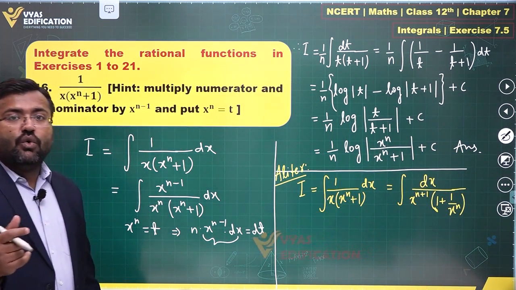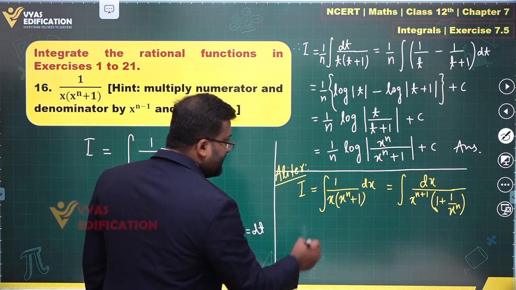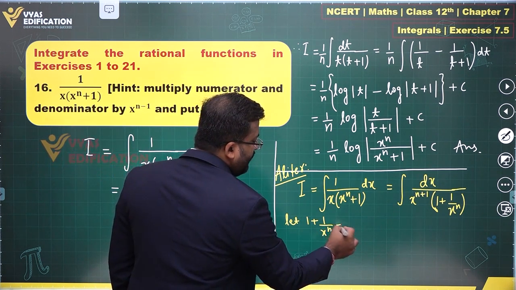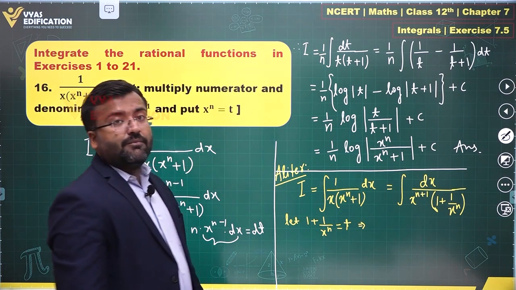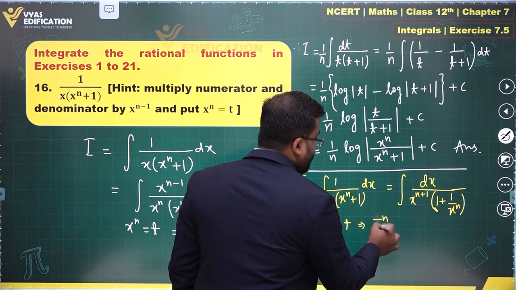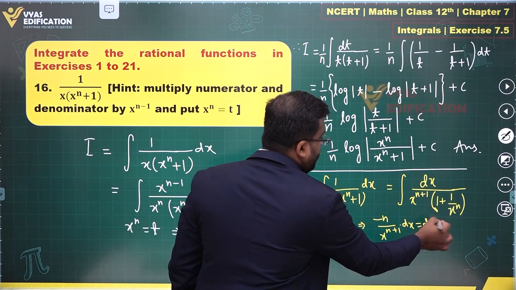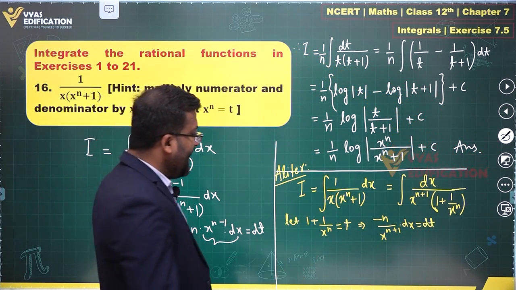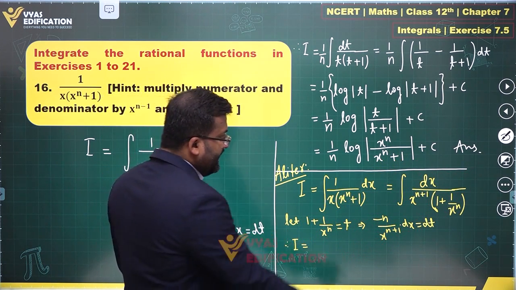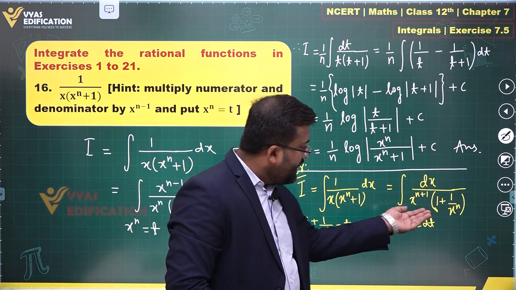Yes. And now I can use a simple substitution. Much simpler than this whole process will be to use the substitution. Let 1 plus 1 upon x power n, this complicated expression, equal t in the denominator, and what does that give me? The derivative of x power minus n will be minus n upon x power n plus 1, so dx times that will be equal to dt. This is the substitution, and therefore I will now convert dx upon x power n plus 1. Do you observe that the derivative has been created? Over there, the derivative is present.